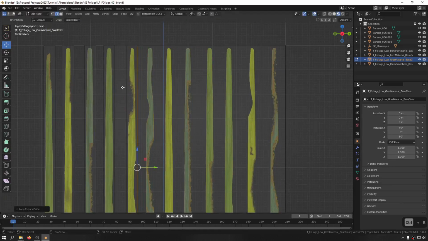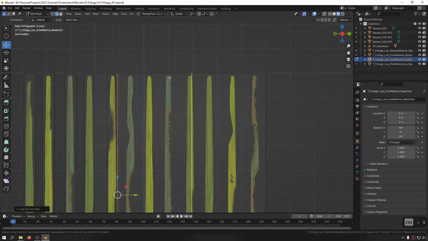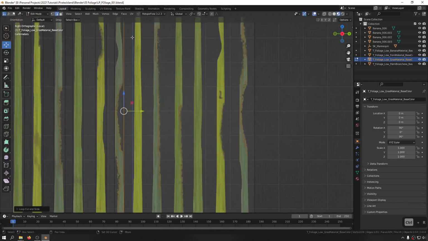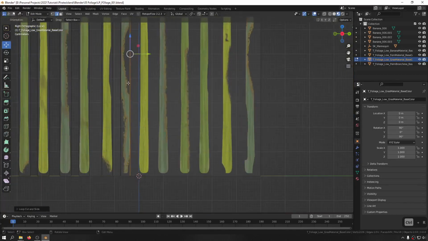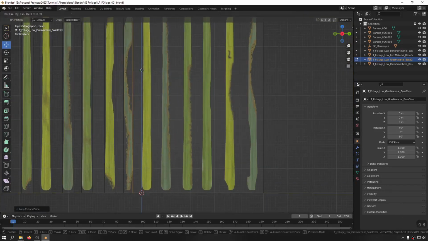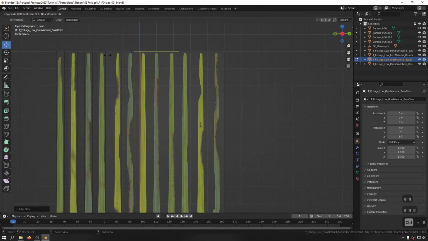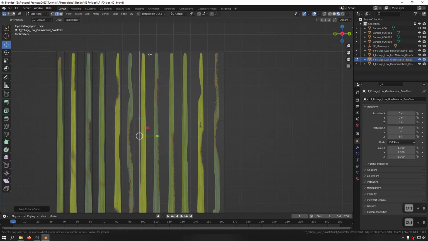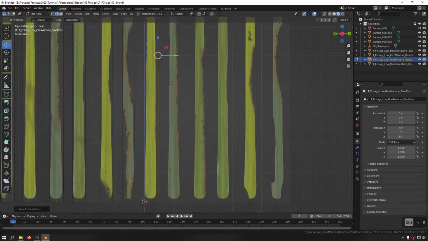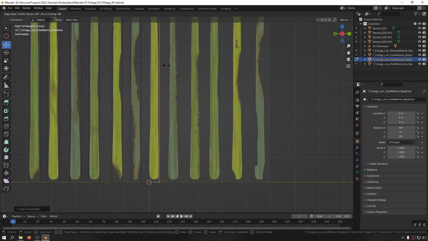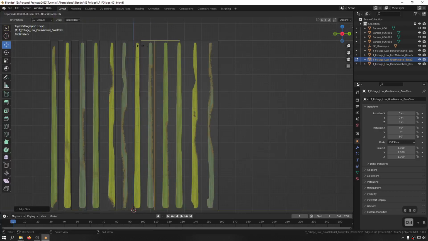I'm trying to put a piece in between two lines so that later on I can cut out the piece. And I'm not going to make these so high poly, because these are individual pieces, and when we try to kit bash them, there are going to be a lot of polygons. You saw how manipulating a lot of polygons was painful in Blender. Of course Blender has become a lot better at handling so many polygons, but it still has its own disadvantages. It's going to get better, but for now we have to keep that in mind as well.